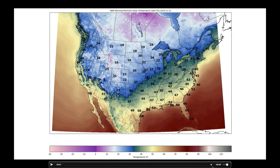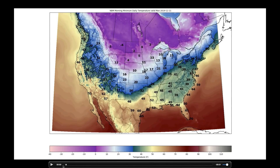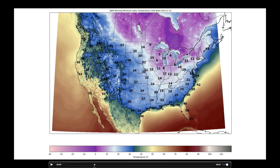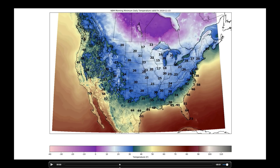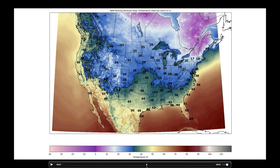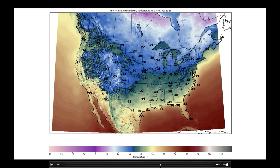Let's talk about near-term temperature and then broader scale temperature differences that are driving these model differences. This is going to go through our next nine days of low temperatures. Cold early Monday in the north central part of the United States, but the expanse of that cold really advances by Tuesday morning, getting almost all the way to the Gulf Coast, such that by Wednesday it is there. In terms of the whole expanse of the lower 48, this will probably be the greatest expanse of our colder air. We do see the colder air hanging on for Thursday and Friday morning, but beyond that the pattern tends to moderate just a little bit. Saturday morning's lows, getting into Sunday and into Monday.